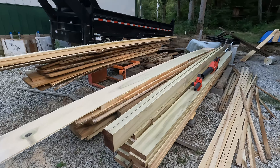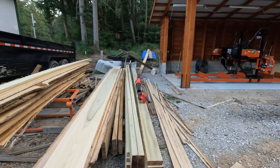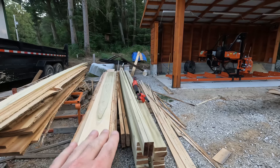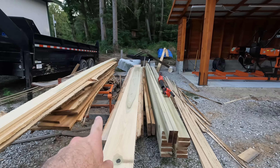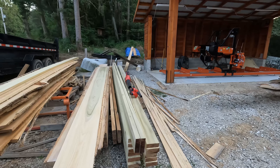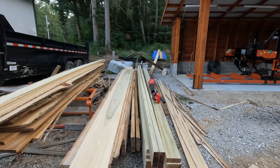Here are some of the boards we got done today. Did mainly 2x6s, and got a couple of 1x6s over there. These 2x6s are pretty good, though we ended up with a bit of a bow — about 6 inches on one side and 6.5 on the other. Being 17 feet long, we just can't get them pushed down and held under both clamps. We're going to try to run those through the table saw to get them squared up to a true 2x6. Whenever we get the table saw out to clean up this stuff, we'll run those through too and get them straightened up even all the way across. We finally got a list of everything we need, so we can start checking off what we've already done.